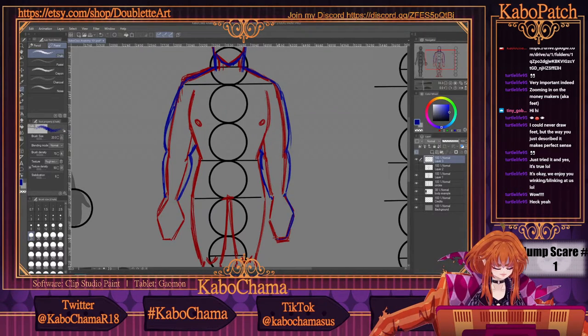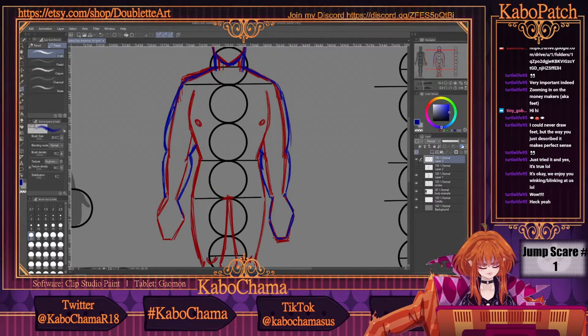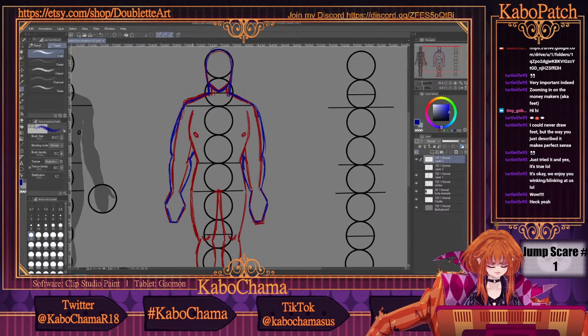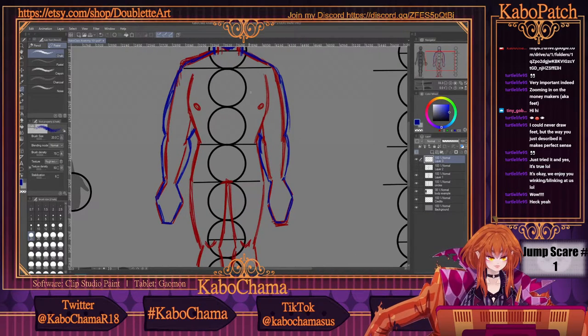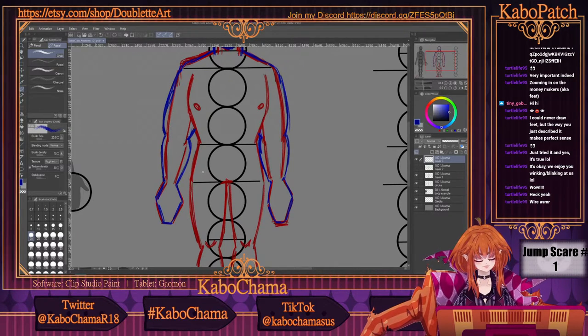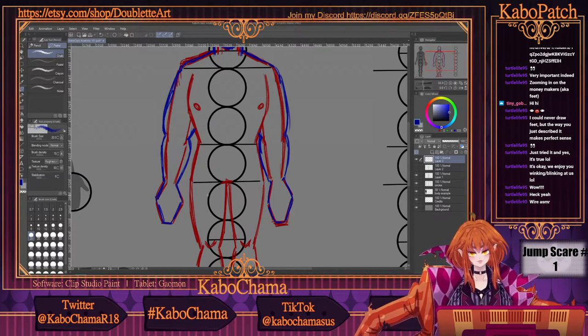And then, like I said, you can draw the hand the same size. Just trace over it. And then what you want to do, before you go booba, is think about what's getting added on the stomach area.